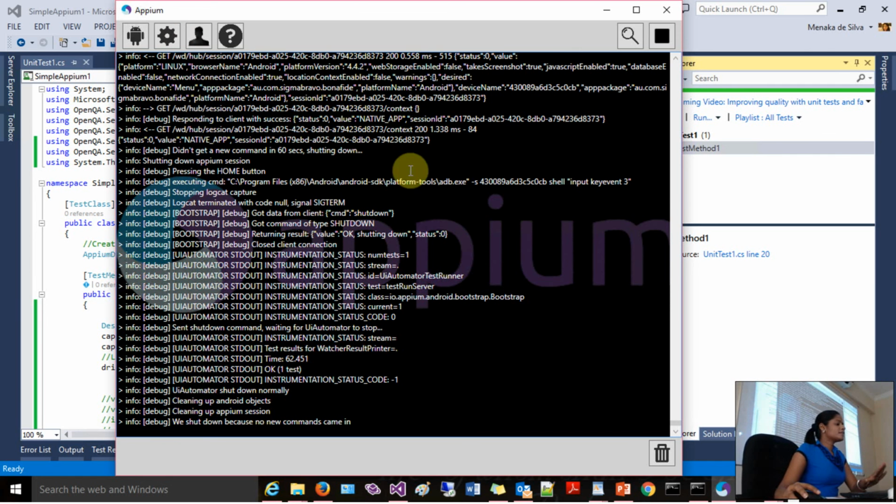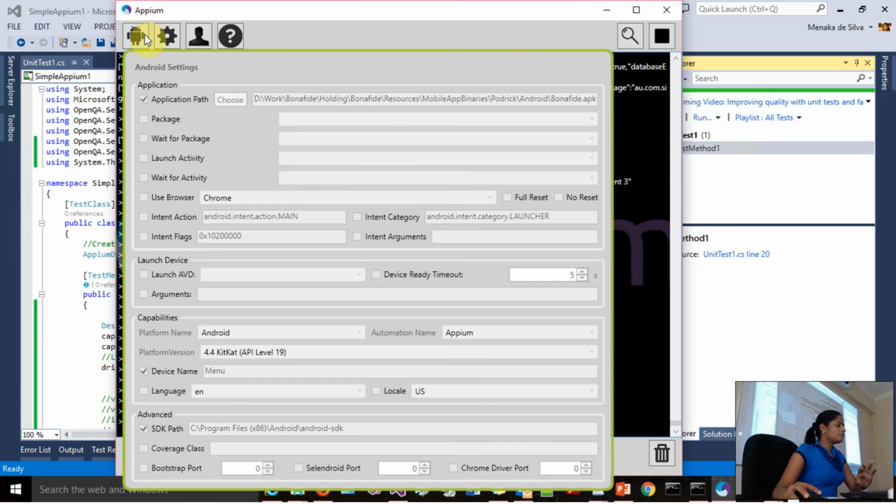If you talk about the settings and configurations, you can set the application path, the APK, where your APK file is located on your machine, that is the client machine, and the package is not necessarily important. And then also the device name. At the moment I'm going to demonstrate using my phone, which is connected to my machine downstairs.